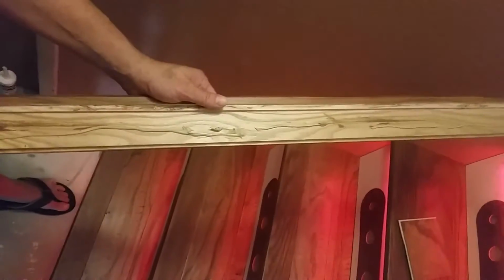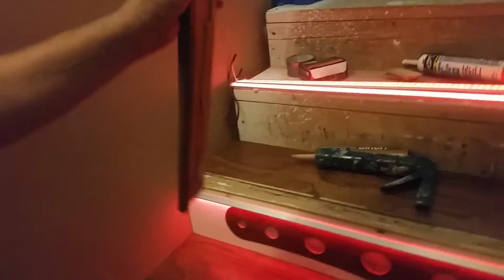What's cool is it's on a timer there, so that little green light there is the controller, so it's a motion sensor. So when it sees motion, it will stay on for about 15 minutes after it sees motion.